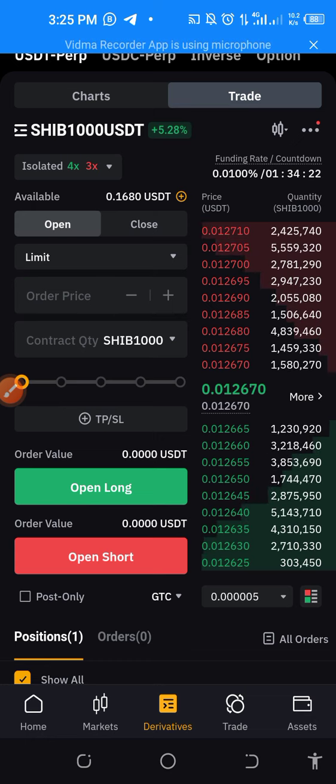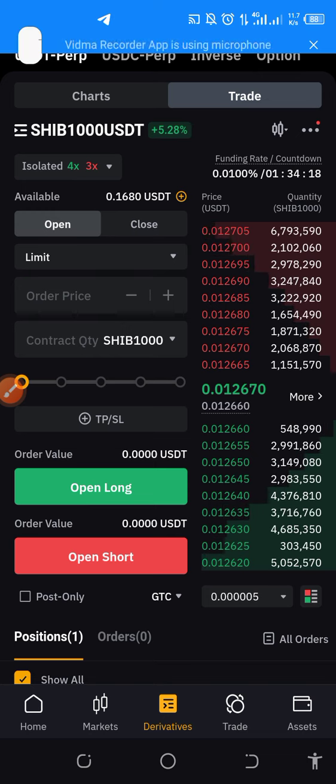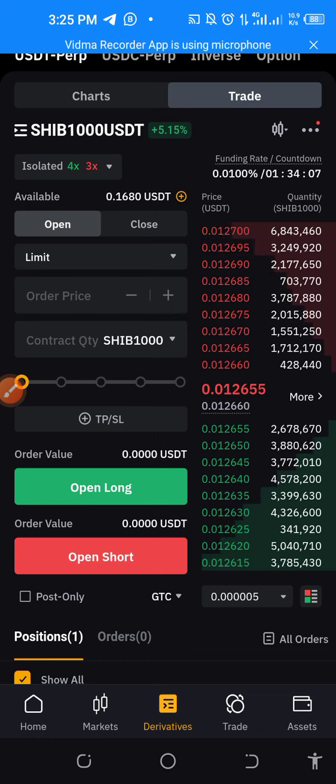If you use times 10, it means although you are using $10, in reality you'll be getting the result of someone that is using $100, because you are using times 10 of your capital, and times 10 of your capital, which is $10, is how much? That's $100.